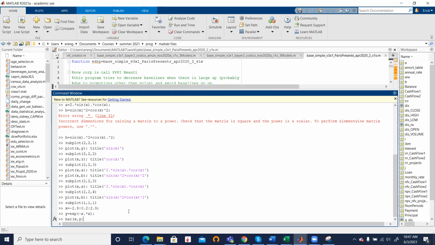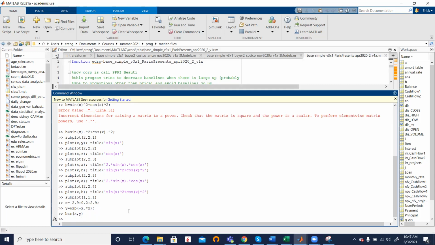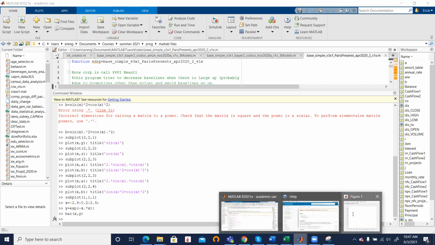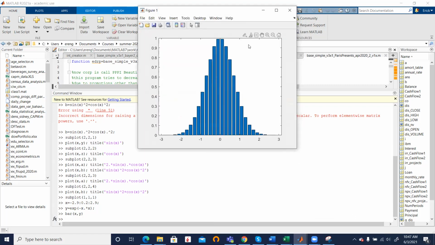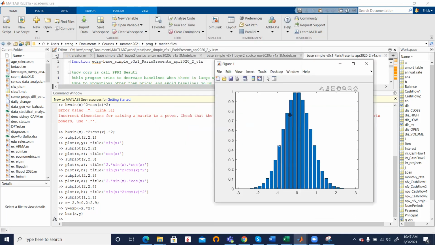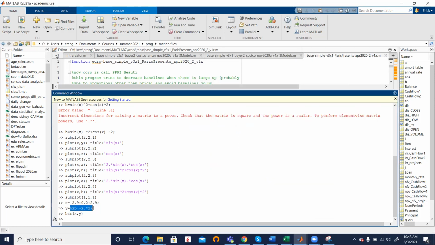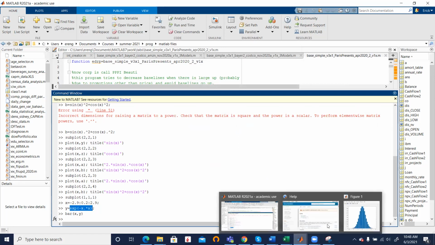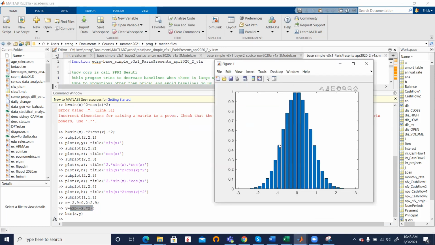And then you can put, you know, of course, the titles, etc. And this is my bar. Looks like a normal distribution, do you agree? And remember the normal distribution, the part, I'm writing this part here that represents the bell curve. Okay? So that's the way you create bar graphs.